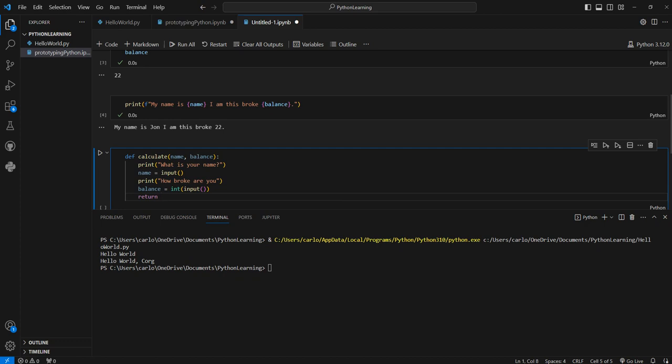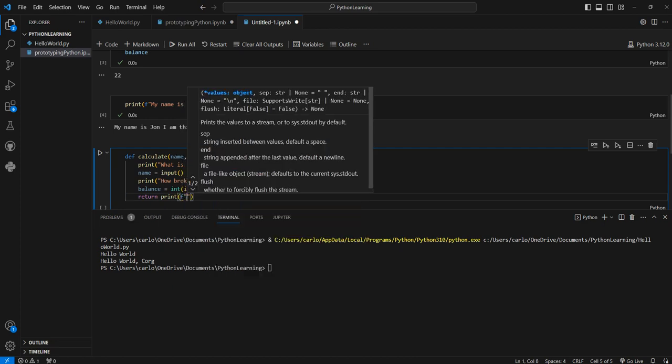You don't have to put return. Sometimes you can just leave it as is, and you can give the user a bunch of statements or a bunch of code that does certain actions. But most of the time, you use it with a return to say, give me this information, or I'm going to take this other input, and then I'm going to spit out a number, and then return print f.